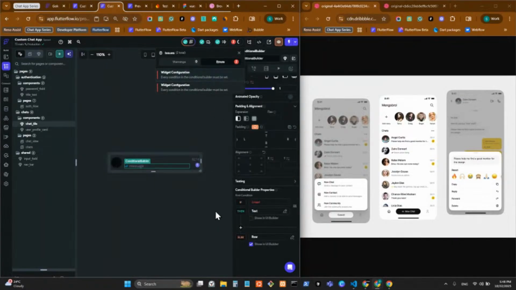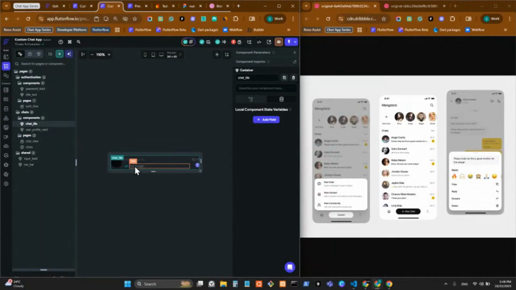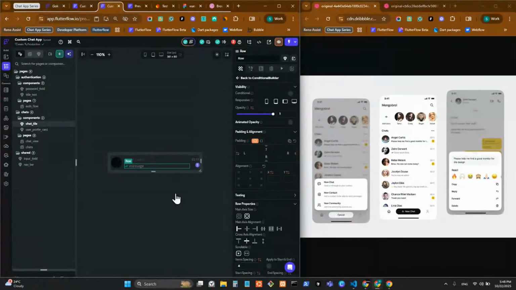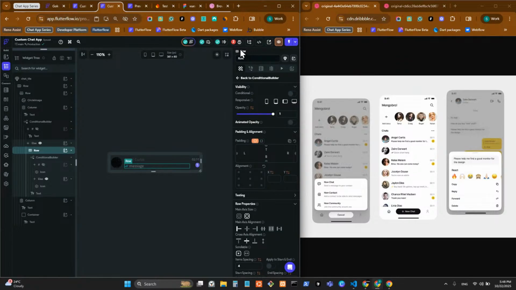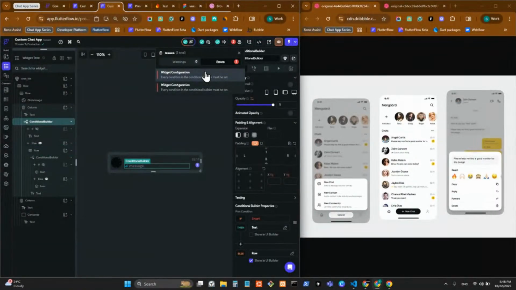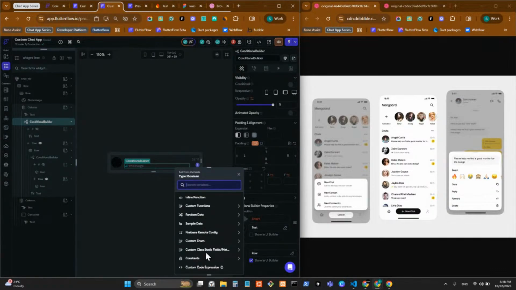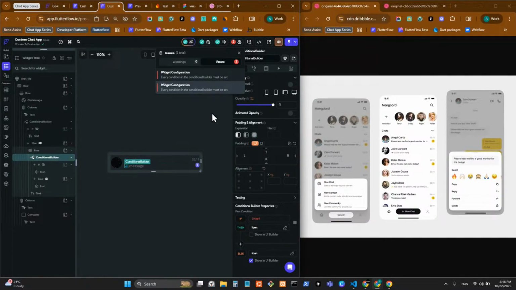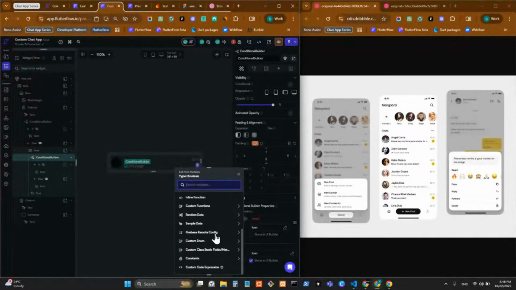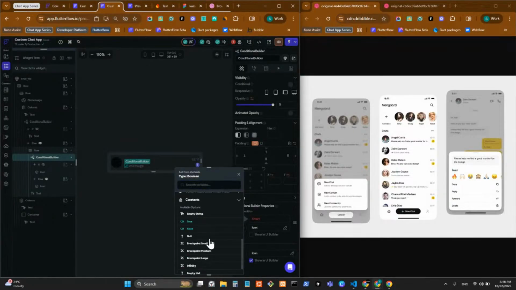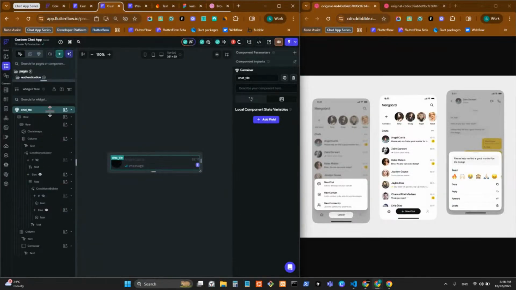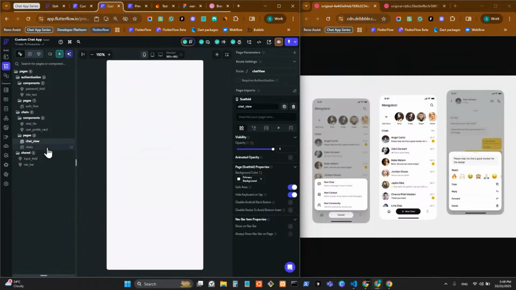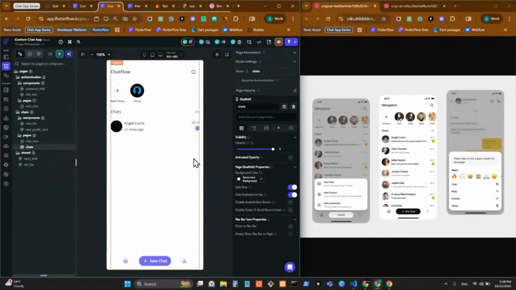Let's fix these errors we have. It's saying these conditions we are going to set based on whether the message is sent by the user or the opposite person. For now, we'll just set some default values, so we can set the logic later once we are configuring the backend for this. Let's run this and see if we have any issues with the UI.